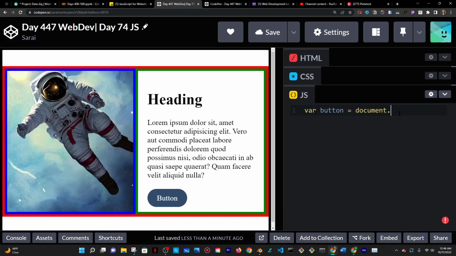Then you can access any objects from that document using functions like getElementById, which only returns to you one object. And so for me, that would be the button.